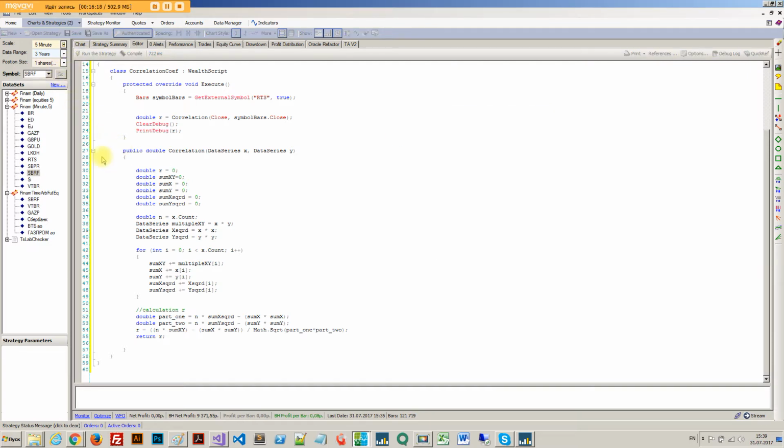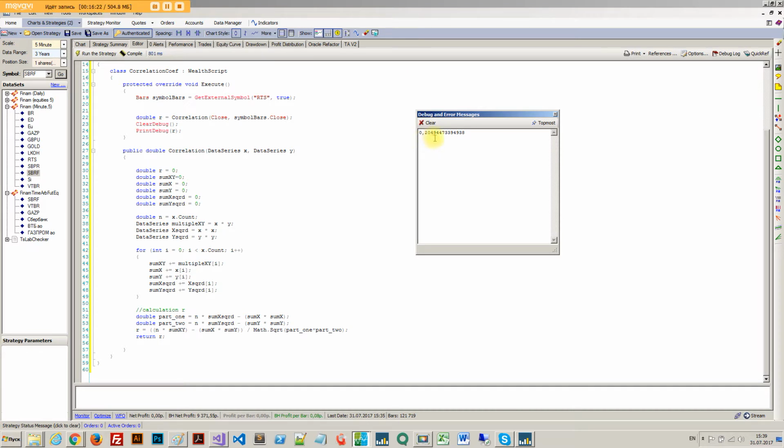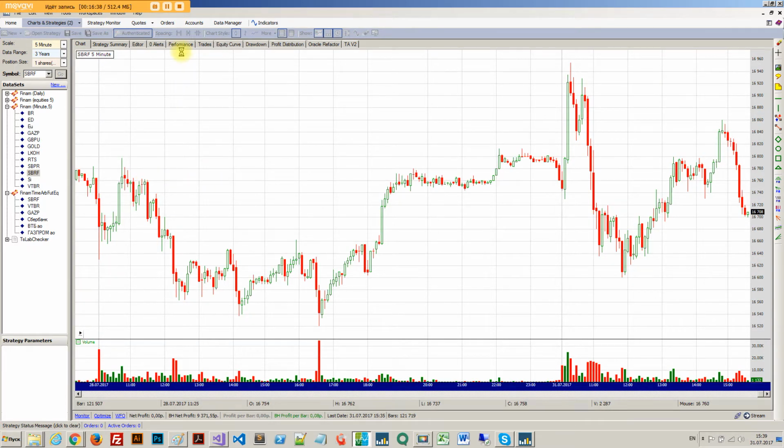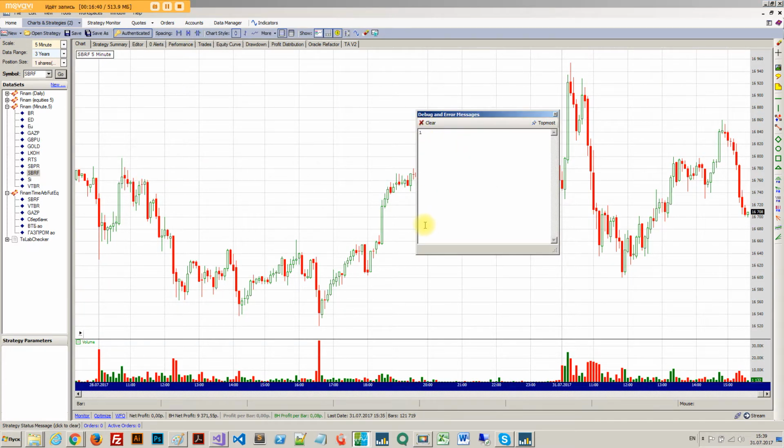Now if you want to check this, instead of this, if I put in the close price for the same two data series, it should give me 1. So here it returns 1.